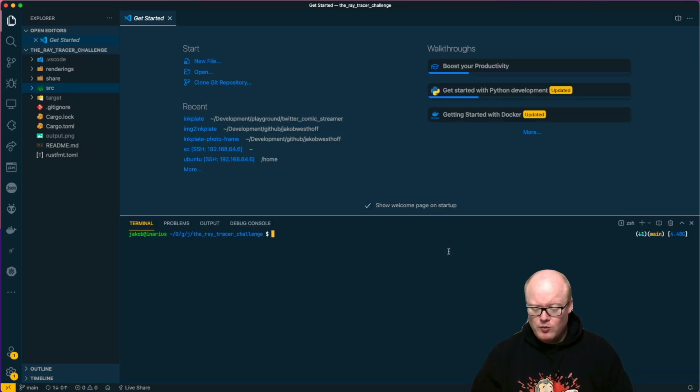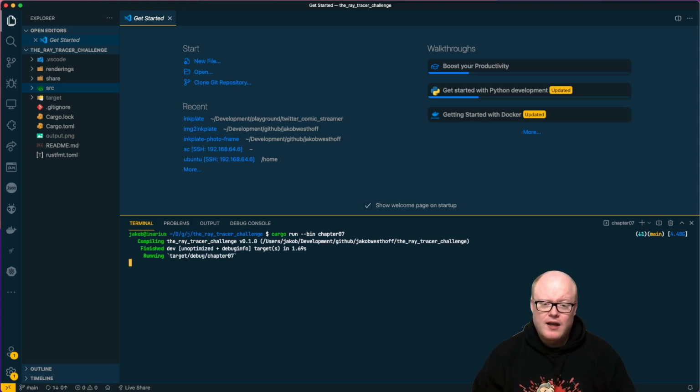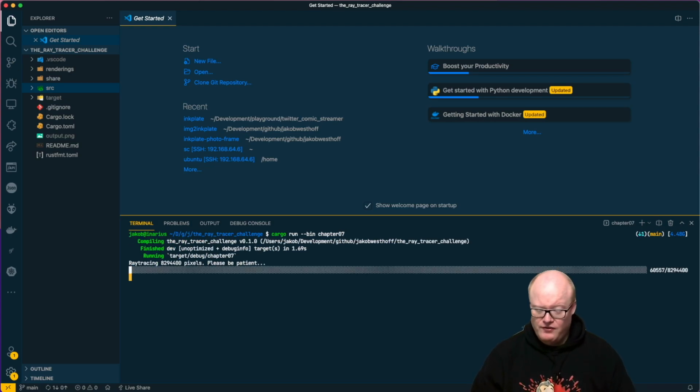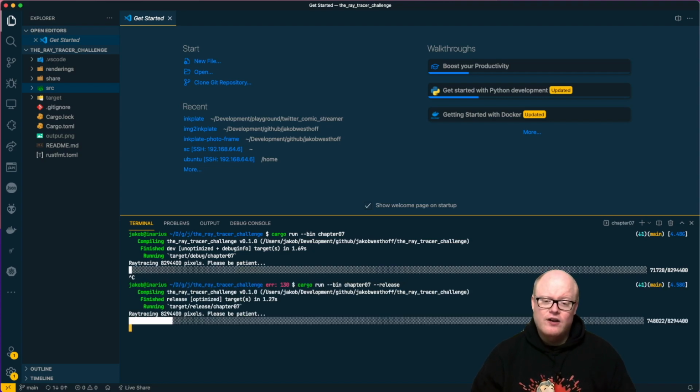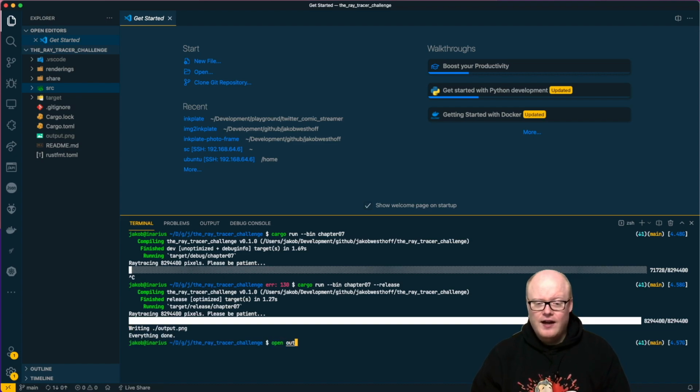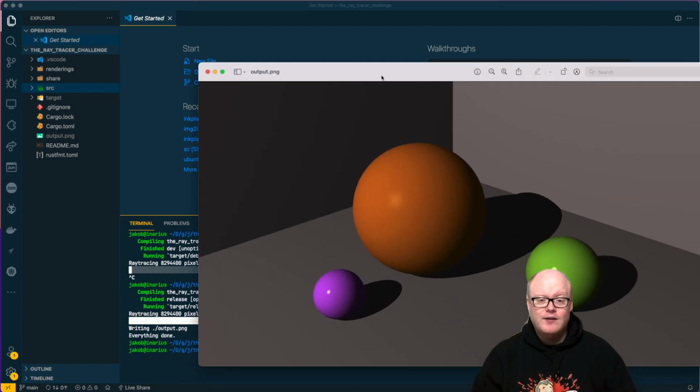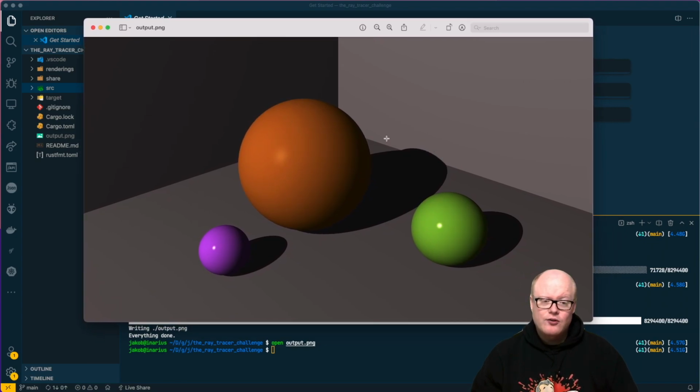Let's have a quick look what we did there. I can render the executable here real quick. We are using the same executable actually than in the session before. Oh no, that was wrong. Let me render this in release mode to have a lot quicker rendering there, because the compiler does more optimization. So let me open the output and put it into view. This is what we created the last time.